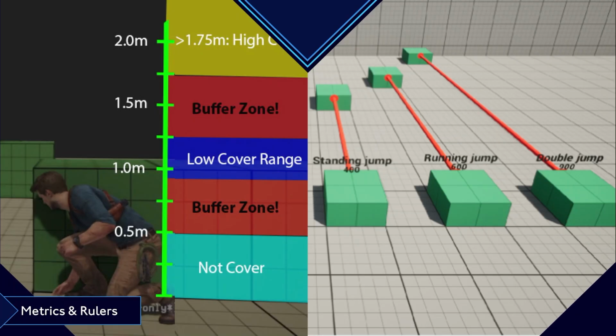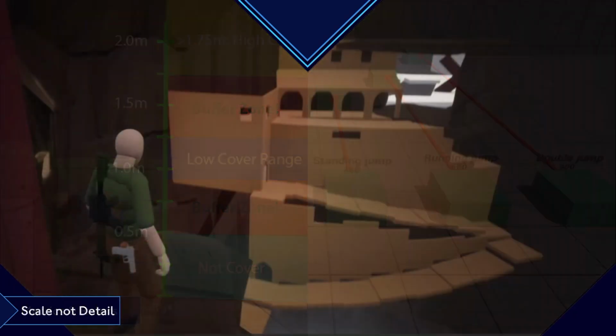Now, a version of this that I really like are rulers. So rulers, again, are kind of like kit pieces, but you tend not to keep them in your environment. You plug them in and then delete them again. But they're a way of very quickly calculating whether this is going to be a fun, comfortable jump. Or if you have a rocket launcher or something, is this within the range before the rocket launcher auto destructs? Could I even hit this shot from this distance? It's a way to super quickly test out: is this going to be comfortable? Is this going to be fun? Is this going to feel good?